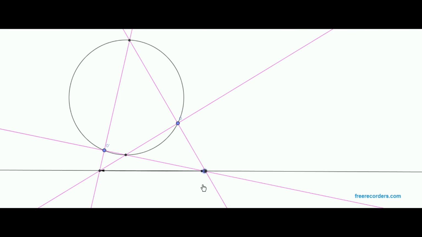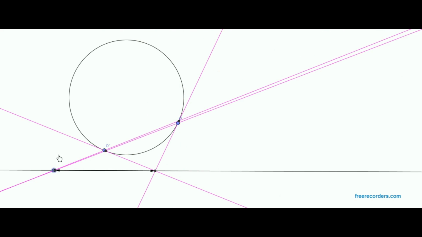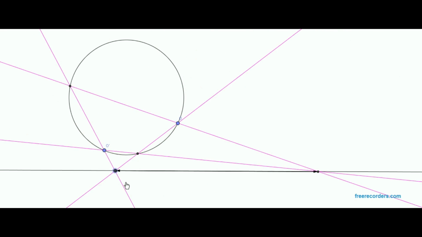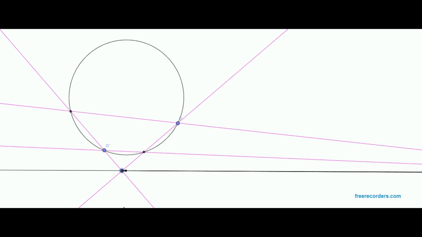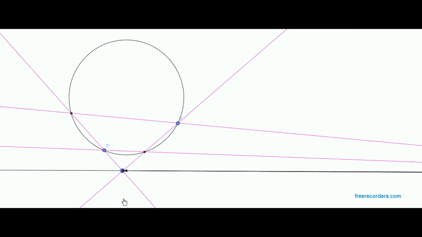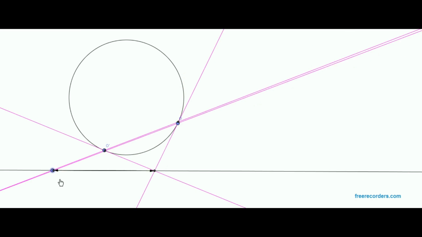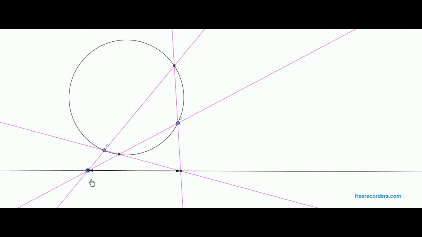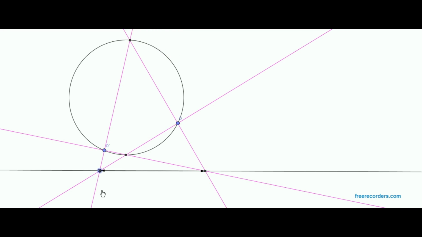And you can see here that it's not just one point that's returning to itself. Every single point on the line now is getting mapped to itself. They're all in this period 2 orbit. Applying this map twice to the line returns every point to its previous position. So it's an interesting question to ask: what are the special positions of O and O' which induce an involution?